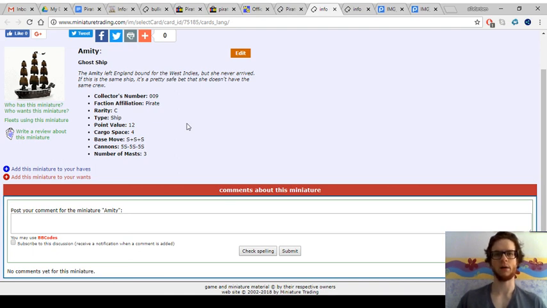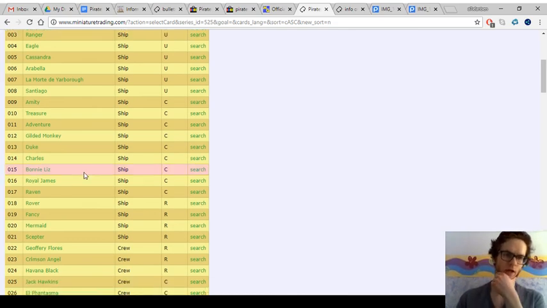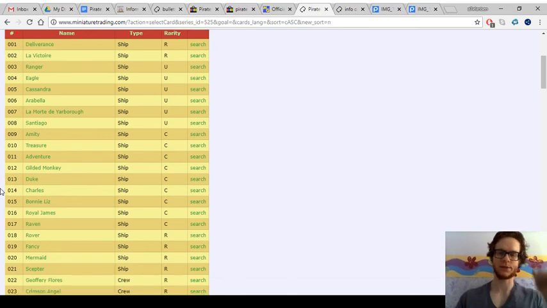Ghost Ship makes you immune to boarding, so they wouldn't be able to board you to take the gold back if you were ghostly. So they can still shoot at you, of course, but that's a nice combo actually. So even within the same set, the Adventure has 5 cargo, so you've got some solid combos here. The Raven is a great choice. The Bonnie Liz, those are 2 of the better pirate ships in the game, both with good cargo and good speed. So you can see the combos stacking up already, even just in Crimson Coast.